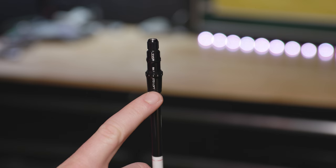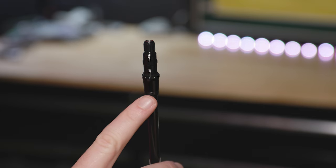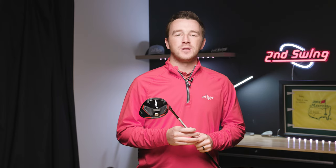Out of the 12 settings, two keep the face angle completely square: the standard setting, and the upright setting, which is identical to standard except the lie angle is four degrees more upright. On screen now is a look at all 12 adjustable settings and how they're implemented on the hosel. With that said, let's dive into making an actual change with the TaylorMade sleeve.